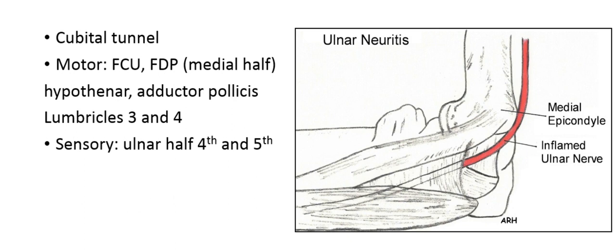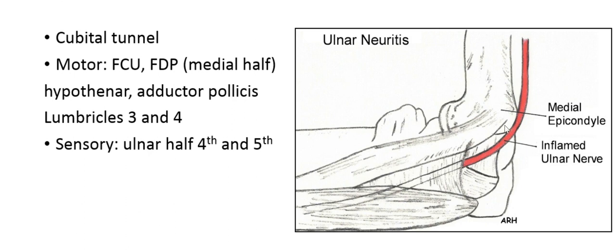Ulnar is the third one, and at the elbow it's going to get entrapped at the cubital tunnel. You see how superficial the ulnar nerve sits as it runs by the elbow there, just posterior to the medial epicondyle in that cubital tunnel. You can actually palpate that really easily, and it's a very superficial tissue that even just like resting your elbow on a desk for a prolonged period of time, or bumping your arm, like you feel like you hit your funny bone. When they say you hit your funny bone, that's basically you just compressed your cubital tunnel, the ulnar nerve at your cubital tunnel, and that's why you had those neurological symptoms of burning, numbness, tingling, something like that.